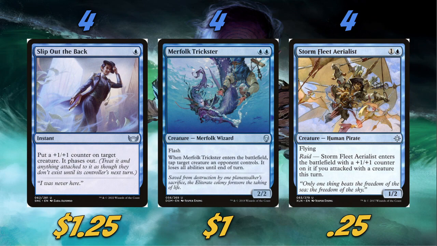And then the Stormfleet Aerialist essentially is just a 2/3 flyer for 2. This card is very, very good in draft when it was in Ixalan. I really like drafting this card. And yeah, just a 2/3 flyer for 2. Nothing too crazy, but still a very efficient flyer in the deck.